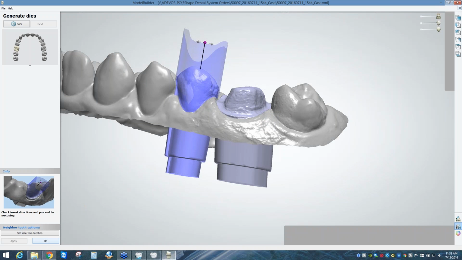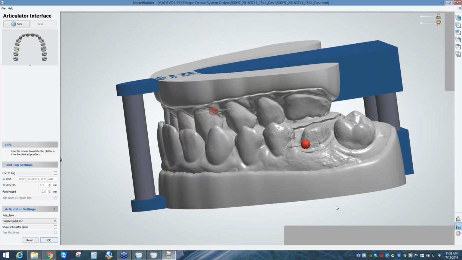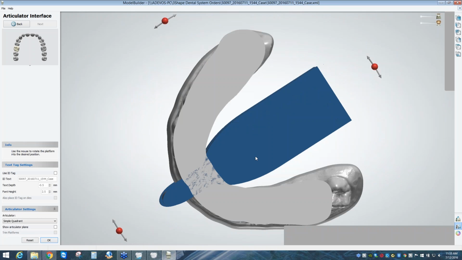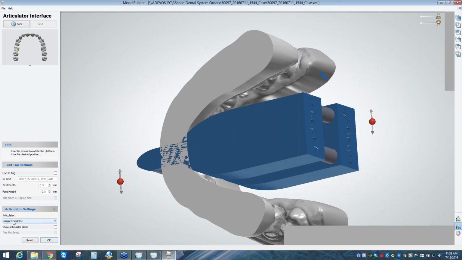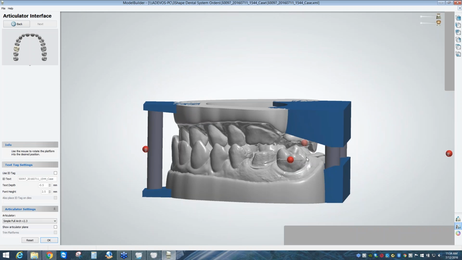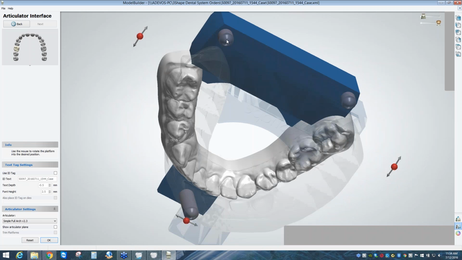And you'll go into one of the final steps where you set up your articulator. So at this point, it gives you an articulator automatically based on what you had chosen in the order form. I actually left this with a quadrant setting, so it's using the simple quadrant articulator. You have a bunch of different options in here, and I'll show you a couple of them. Usually the ones I find the most people use is the simple articulator methods, where they have these pillars set up on the anterior section and two in the posterior that hold it up. And you'll see they have these little bumps or recesses on each model so that they're able to sit in occlusion.